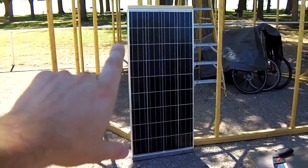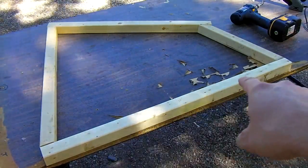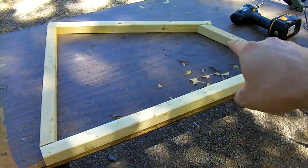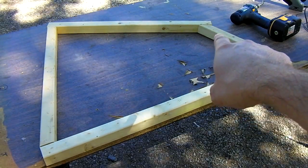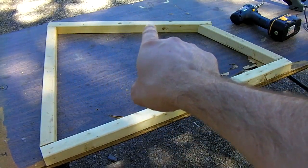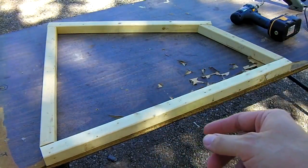Let's take a look at how we're going to put all this stuff together. We're going to make a cradle so we can set it on the ground and attach a battery pack to it. This is what each side is going to look like: 32 inches on the bottom, 25 and 1/8 on the back side, 15 degree angle here, 15 degree angle here, a 13 and a half inch piece on the front, 15 degree angle cut, 45 degree angle cut, and the top bar is 25 and 1/4. This is where the solar panel is going to be attached. This specific setup puts the solar panel at a 30 degree tilt angle, which is a good compromise for pretty much anywhere in the northern hemisphere.